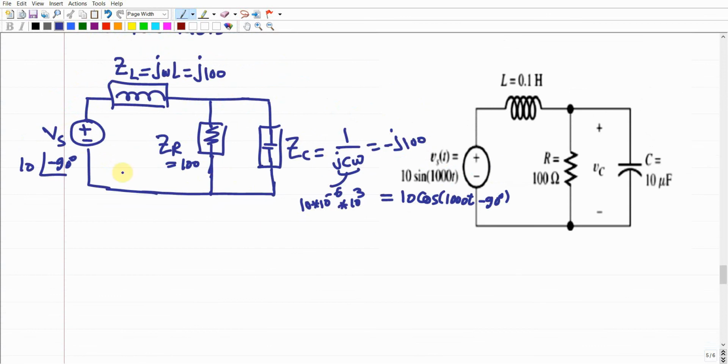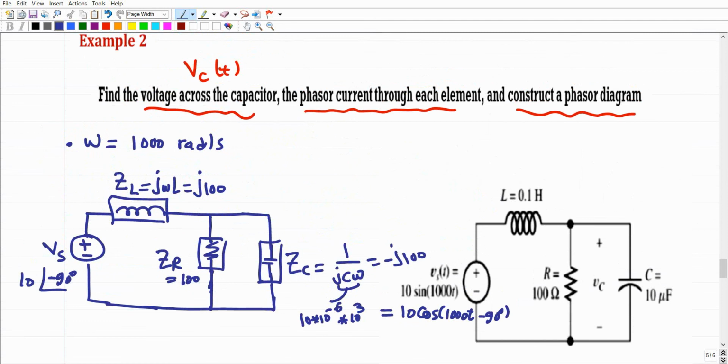Now your objective is just to deal with this electrical circuit and find what is required. This depends on the requirement. We have 4 methods of solving the resistive circuit. You're going to deal with this electrical circuit as if it is a resistive electrical circuit. All these elements are resistors, so you can apply any one of the 4 methods that we explained in chapter 2. But this mainly depends on the requirement.